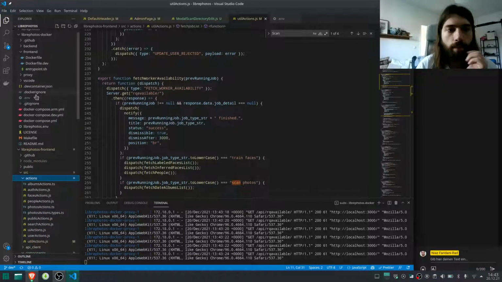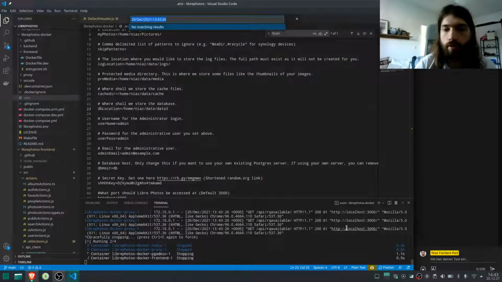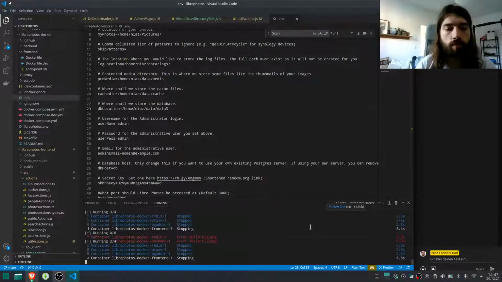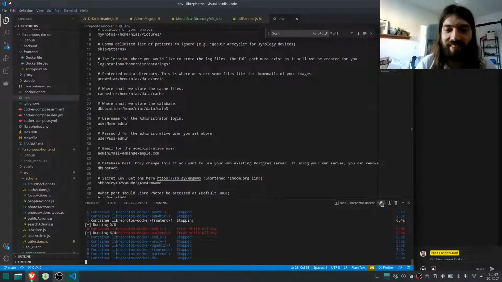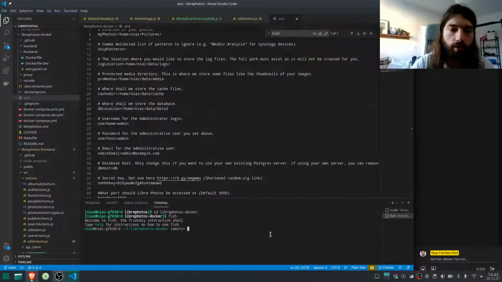Okay, so date 3, save, stop these ones, stop faster. Okay, so cd libre photos, docker, yes, and then fish.